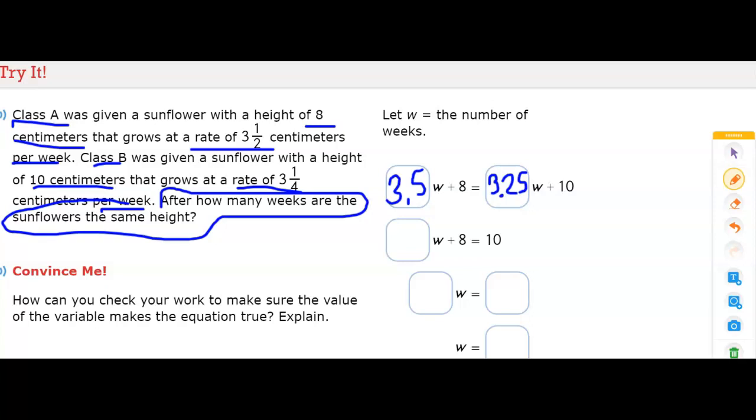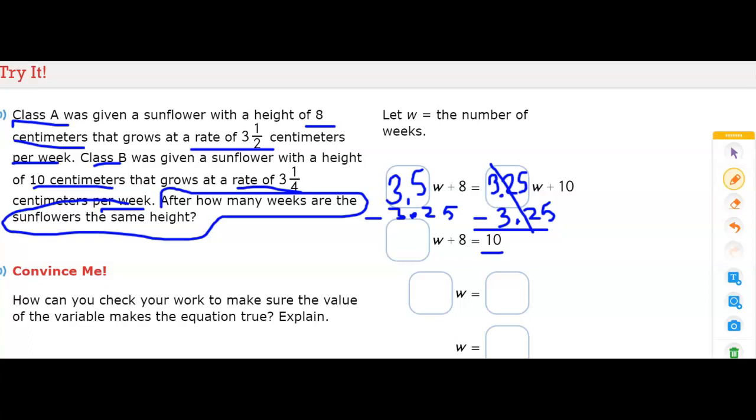So we're going to move to the left of the equation the term that has a W. We want to move that over to the left here. So the inverse operation of multiplication would be division. So we're going to subtract, because we're not multiplying here. We're going to subtract the 3 and 25/100 centimeters on both sides of the equation. And this will cancel out over on that side, so we're left with just the 10.